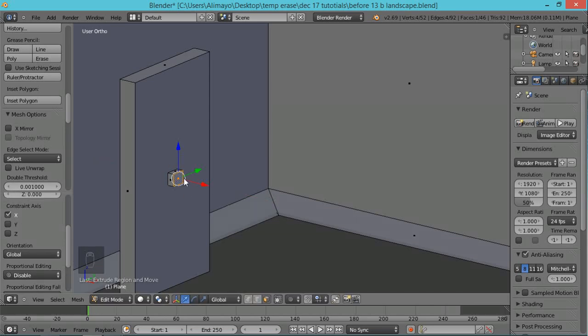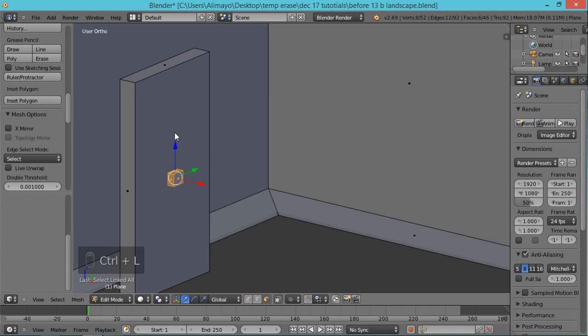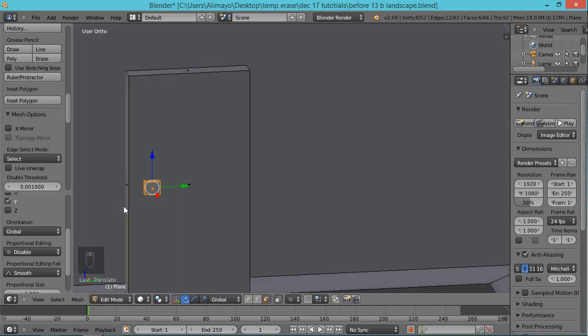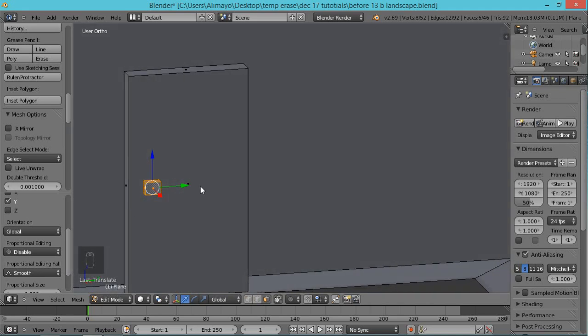Now see, I have this part right here, all right? So how am I going to grab this when it's pretty much stuck on the door where I want it? I'm going to hit Control L, boom, grabs the whole thing. Now just take my manipulator and move it over here. It's not a perfect door handle. This thing was originally set up to be fairly low poly and it'll render fast and all that. But anyway, you're gonna hit R to rotate, and we'll just turn it.